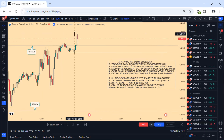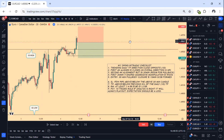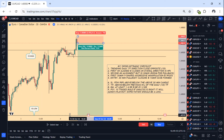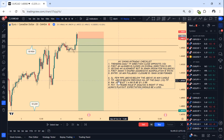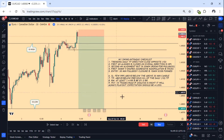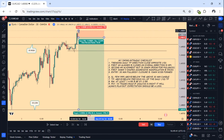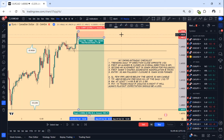This is how the trade was supposed to look. Immediately we see that candle closure — that is what we call the first 30-minute full body closure. That is our entry. The stop loss should be a few pips above the 30-minute candle, so that would be seven pips. You can make the stop loss eight pips and then take profit is always on the low or high — above or below the previous high or low of the daily candle. This is the low of the daily candle. We are selling, so this is our target. This is more than a one-to-eleven if you tighten your stop loss, because in most locations we don't expect the price to go to that high.